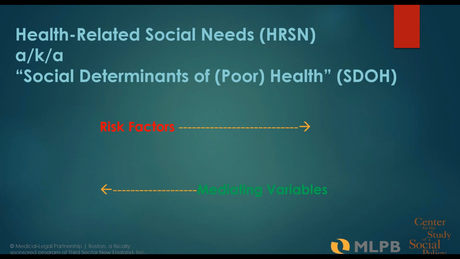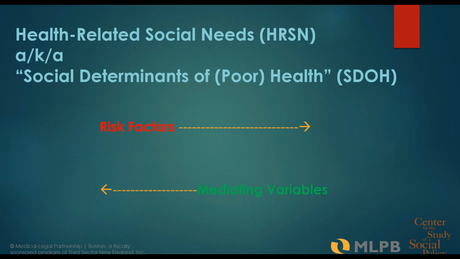As we think about the conditions in which people live, work, and grow that really give rise to health-related social needs, often it's easy to think about things in a negative frame, right? What things place our clients and patients and families at risk for poor outcomes? So it's really easy to say there's the presence or absence of a risk factor, as Johanna was saying, but in reality, this really isn't what happens. These risk factors are balanced by mediating variables or assets, and those really create the frame for the environment in which our families live, work, and grow.